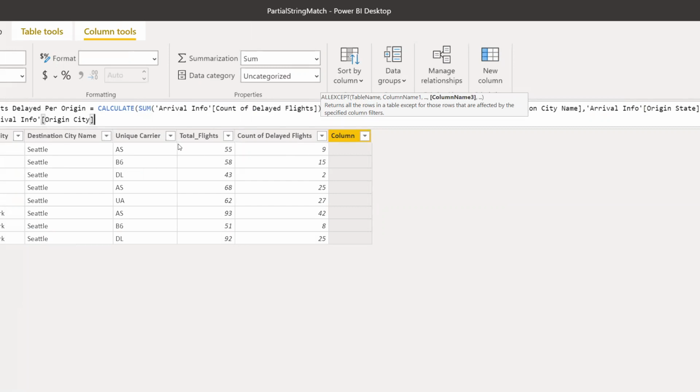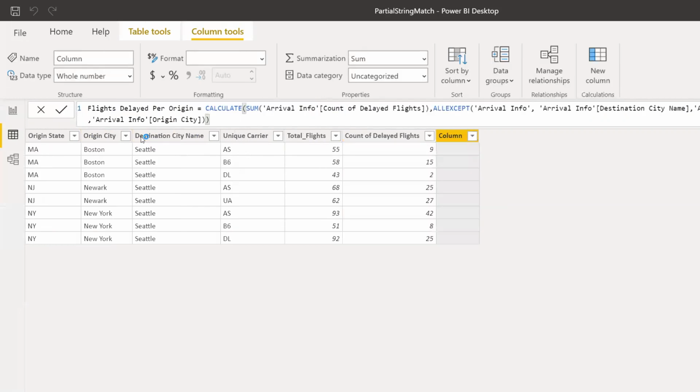Whereas we do not include the unique carrier within that ALLEXCEPT filter list. We are trying to mimic the partitioning that we do in database systems. Now we are trying to partition this data not by the original set of 4 columns, but by a smaller subset of 3 columns. This gives me the total over an entire subgroup.